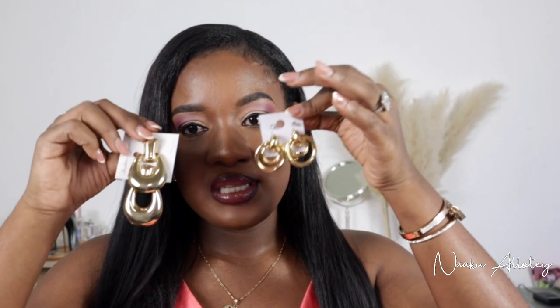I'm actually so used to wearing stats, but then I just want to try something new, because that's all I wear. I only wear stats, and that's it for me. So I'm just trying out something new. That's how come I got these ones, and they're actually very nice, very pretty.